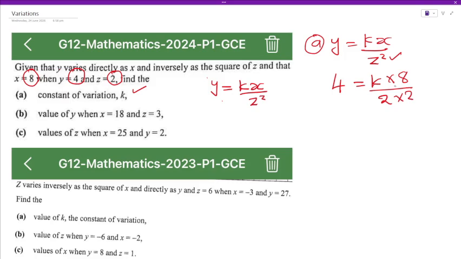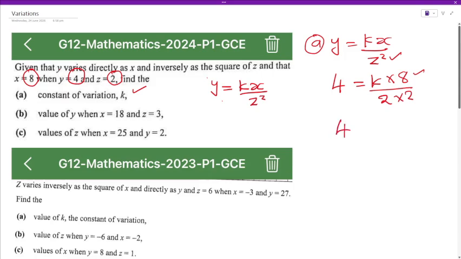Remember, in paper 1 you don't have the calculator. Sometimes they'll give you really big values. Okay, so if you are going to be multiplying values anyhow, you end up with big values that you fail to simplify. Okay, so I said unless you know what you're doing. So I know here when I said 2 times 2 will give me a 4, then I can say 8 divided by that 4, I can simplify, right? So I can go ahead and simplify.